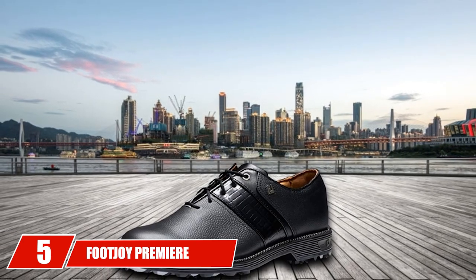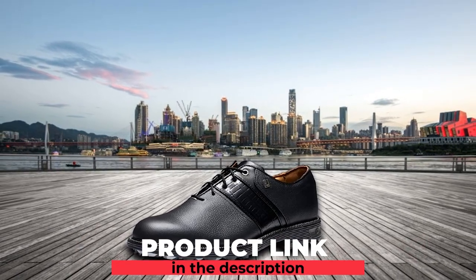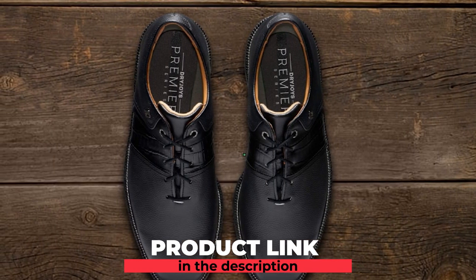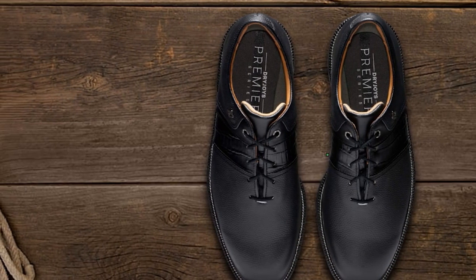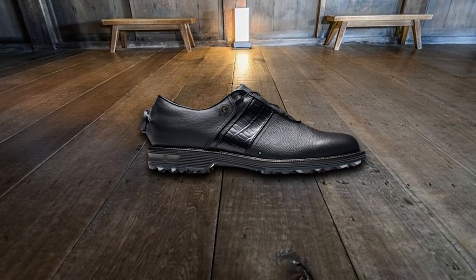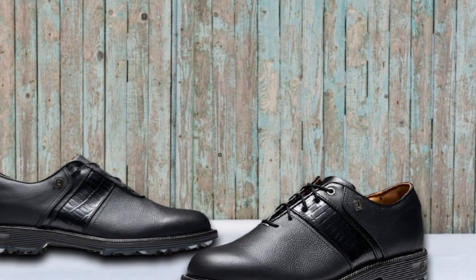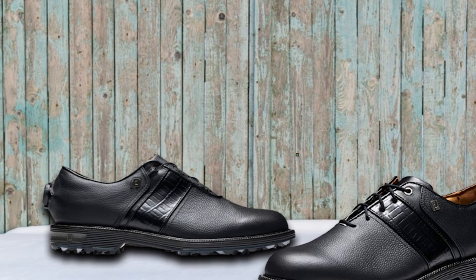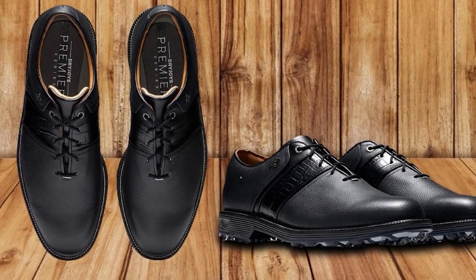The number five position is held by the FootJoy Premier Series Packard Golf Shoes. An excellent blend of classic looks and modern performance is what you get from FootJoy's new Premier Series Golf Shoes. Inspired by FJ founder Frederick Packard, this shoe is packed with performance and features that we love. The soft leather upper features a luxurious calfskin croc in the saddle, while the inner linings are elegant and comfortable. Once out on the course, we felt well supported and stable while swinging, thanks to the Versatrax Plus outsole as well as nine specifically placed cleats that optimize grip in all directions and conditions. A firmer heel cup at the back of the shoe really adds to the stability on offer.